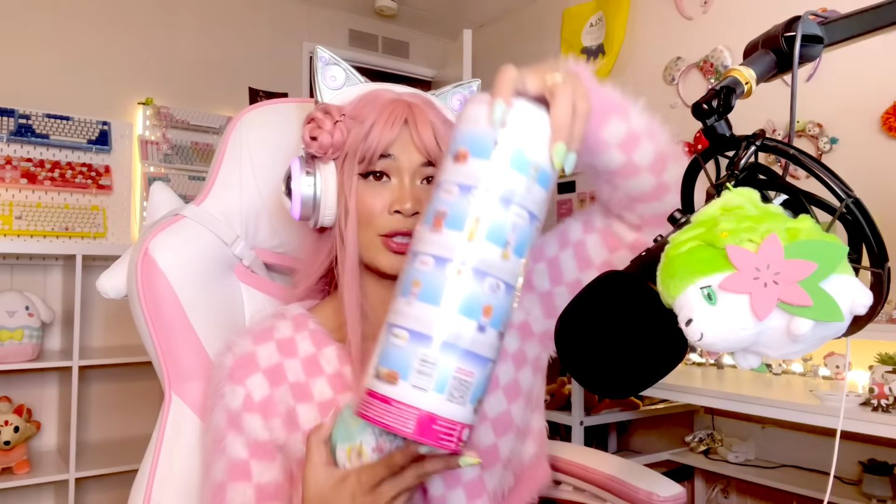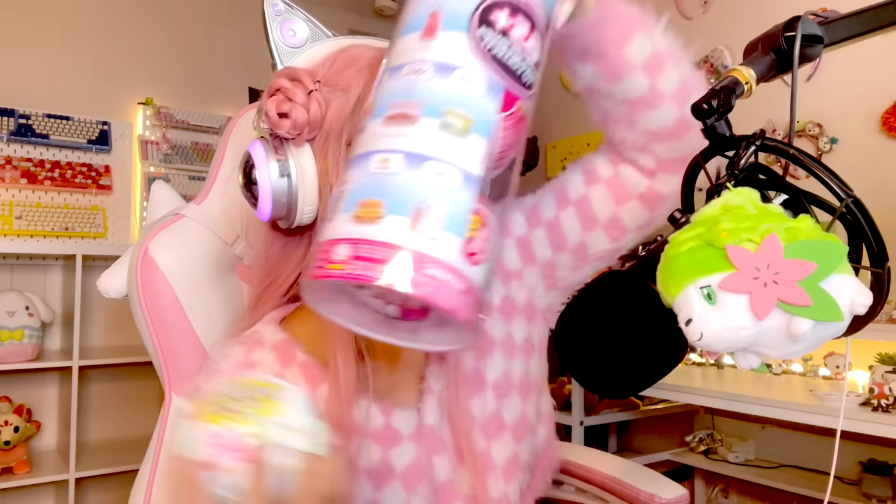I think these are so cool because unlike normal mini brands where you just open them and see what you get, you have to make it yourself! I actually thought these were made by mini brands, but they're actually made by MGA Miniverse. If you're asking around, don't ask for mini brands because then you won't be able to find these. So I have 5 in here. Let's open them and see what we get.